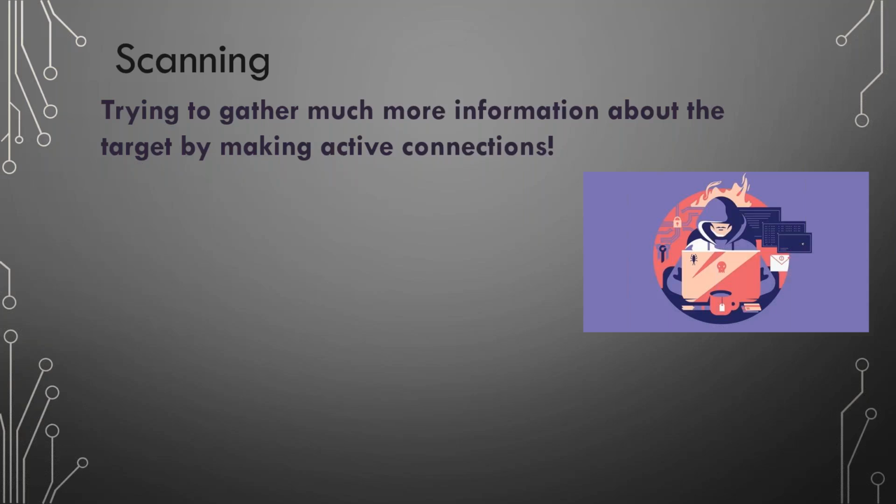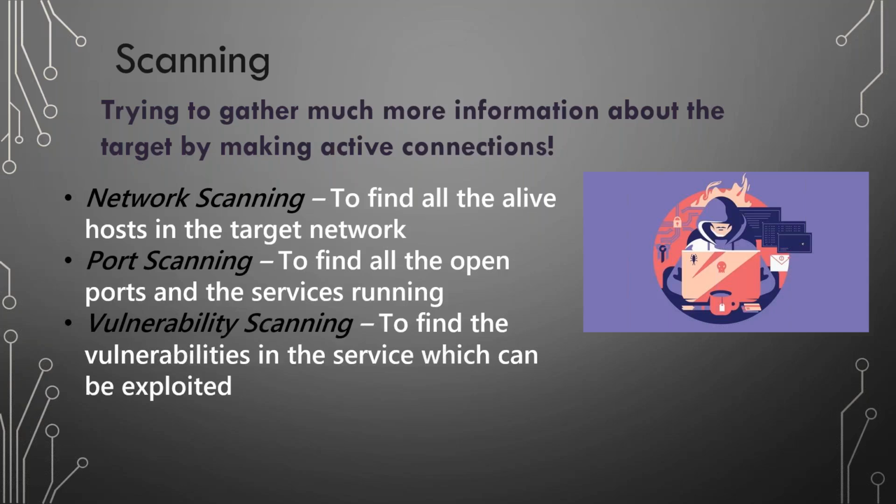This can be divided into 3 stages actually. There's something called network scanning, port scanning, and vulnerability scanning. In network scanning, you try to figure out what all devices exist in their internal organization. How many servers do they have? How many firewalls are they using? How many routers do they have? What security features are they using? What intrusion detection systems or intrusion prevention systems are they using? So you get a complete topology of their internal network.